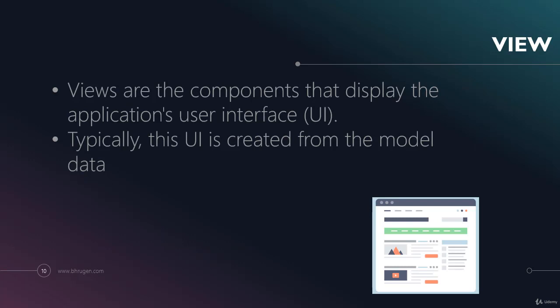Views are the components that display the application user interface. View represents what the end user sees on the UI, or how he sees the web page. In our application, we will be using the Razor framework, which integrates C# along with HTML. We will also take a look at a new concept in ASP.NET Core, which is tag helpers. So whenever we talk about front end, we would be talking about the views.